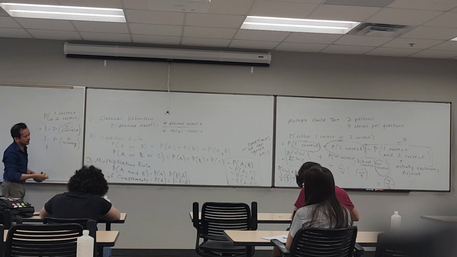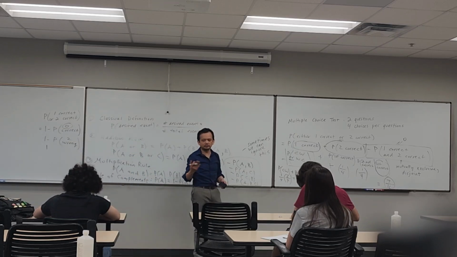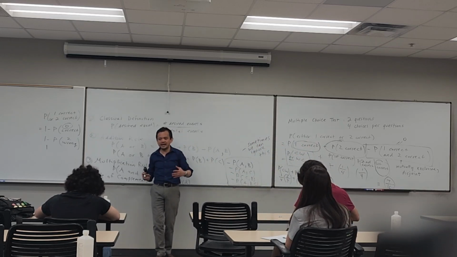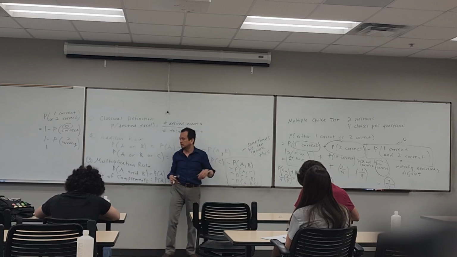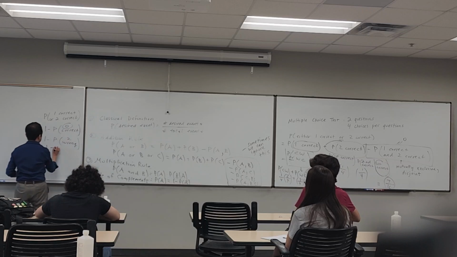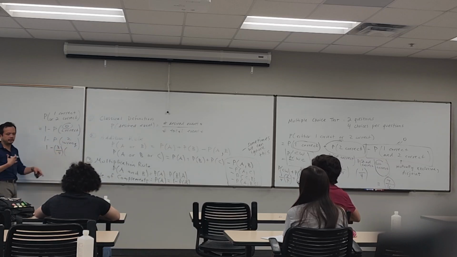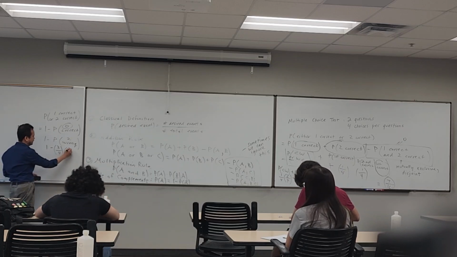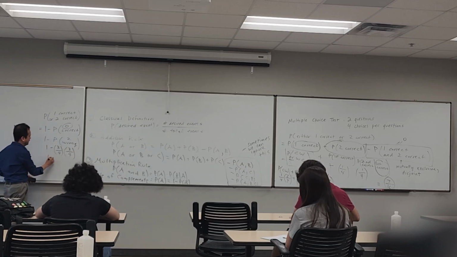So how do we find the probability of getting both of them wrong? Multiplication rule. Yeah, multiplication rule. So if we want both wrong, that means we have to get the first question wrong and the second question wrong, and that's the multiplication rule. So what's the probability of getting the first question wrong? Yeah, 3/4. And then times the probability of getting the second wrong, given you got the first one wrong, but they're independent, so it's going to be the same probability. So this ends up being 1 minus 9 out of 16.